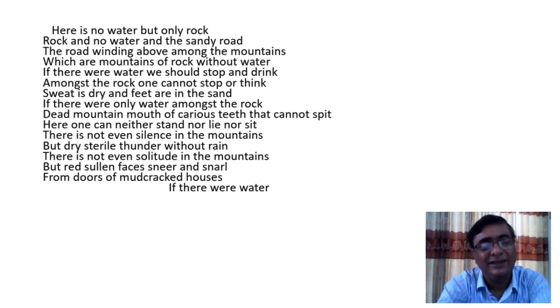So what does it indicate? It indicates that there is the tremor, there is the sound, there is the thunder, but there is no water, there is no rain that could refresh and regenerate the people. So the rain is absent, shower is absent, but the sound of the thunder is present. I mean, the destructive symbol, fire, is present, but the constructive and regenerative symbol, rain, is missing. And throughout the whole journey, we see this happen. There is not even solitude in the mountains.